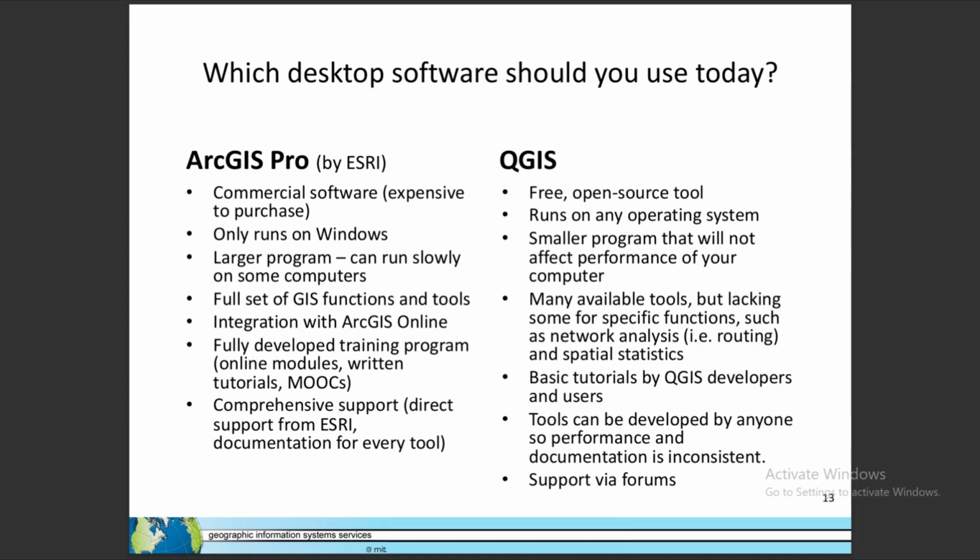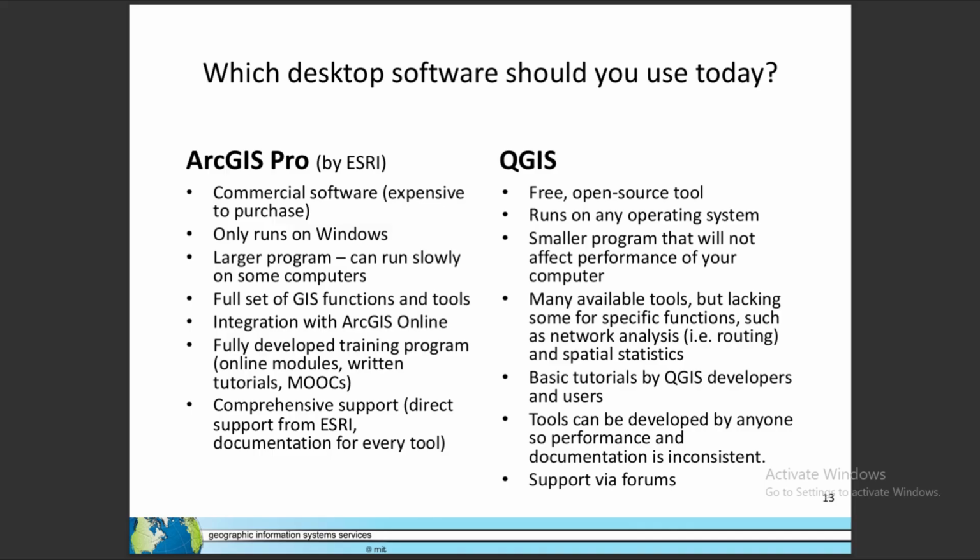It can be a larger program and may run slowly on older computers. But on the positive side, it has a full, mature set of GIS tools covering everything from basic mapping to advanced 3D analysis, geostatistics, and machine learning integration. It integrates seamlessly with ArcGIS Online, which is great for web publishing. And it has an excellent training ecosystem. Esri offers official documentation, video tutorials, and MOOCs, massive open online courses that are genuinely high quality. Support is professional and comprehensive.